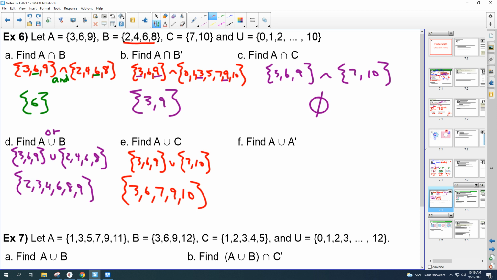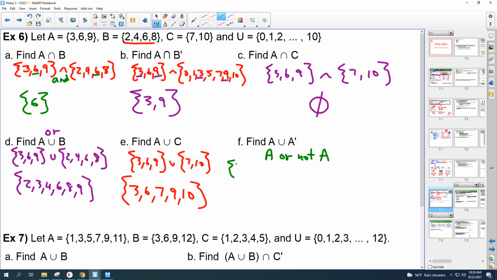Okay, think about what this one says. The next one says A or not A. That's one way of reading it. What's going to be in either set A or not in set A? All of them, everything. Okay, what's the easiest way to say everything? That's going to be the universe. So we can kind of see that ahead.